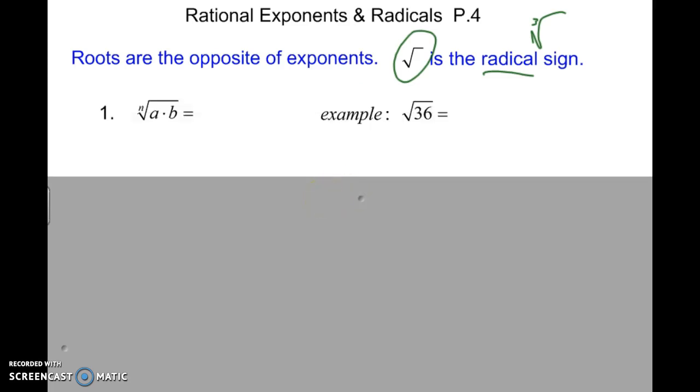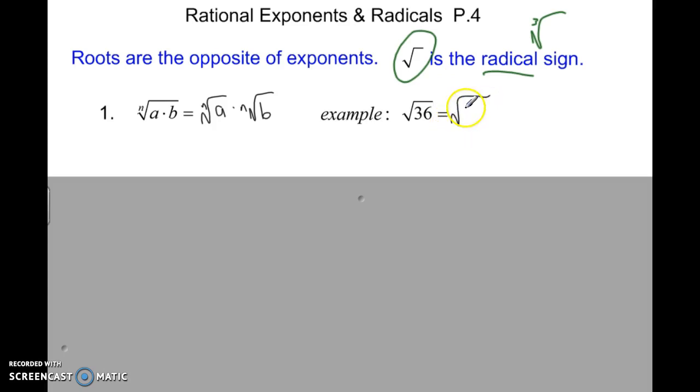So the first rule, and this property is not finished here, is when you take the nth root of a product, if that's multiplication, we are allowed to break up the square root or the cube root here. So we can say that's really the nth root of A times the nth root of B. And sometimes that's helpful. We wouldn't have to do that here, but we certainly could.